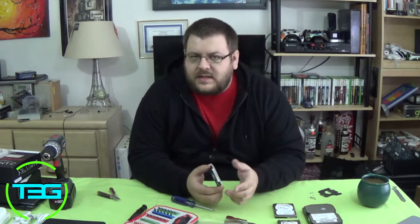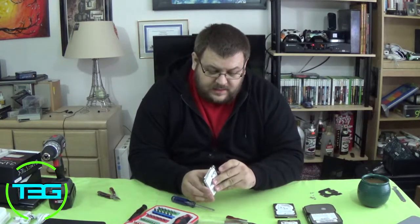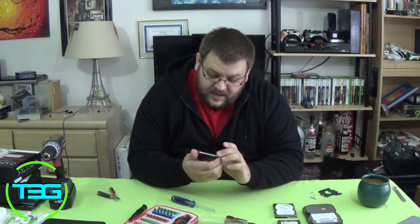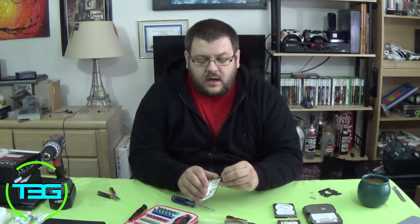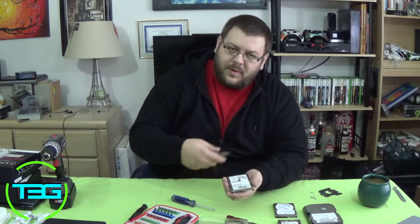Now, if you are not your garden variety computer hacker, you might have access to a large clean room where you have the proper tools to read the plates on this. That is accessed by removing the top of the drive. This is where it gets dangerous - why you shouldn't do this yourself. If you haven't cleaned everything and don't have a sterile environment, you shouldn't open this. If you want to be able to access your data, that's how professional data retrievals are done. If you send your drive out for data retrieval, they pop this open and yank out the plates in a clean room with a robot arm and put it inside a device that will read it.